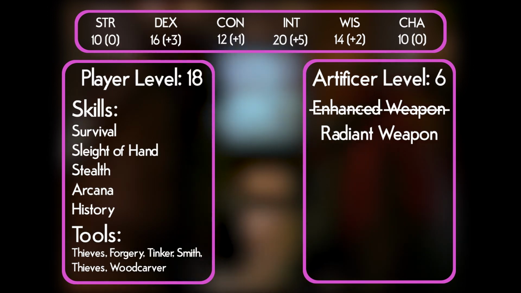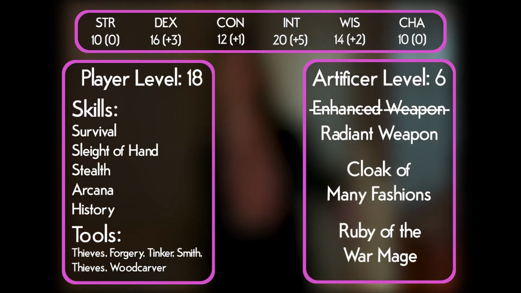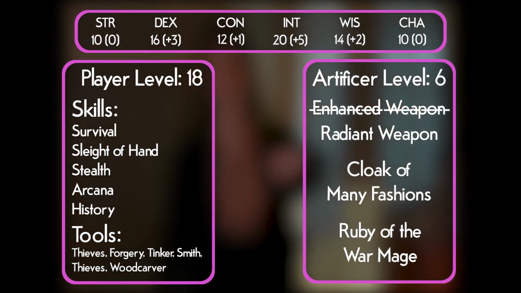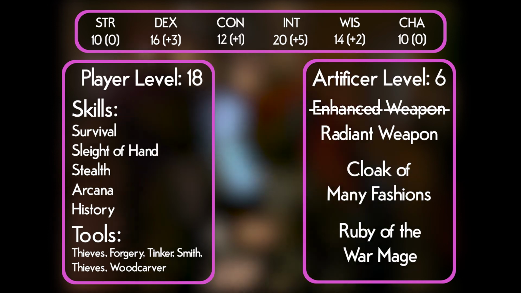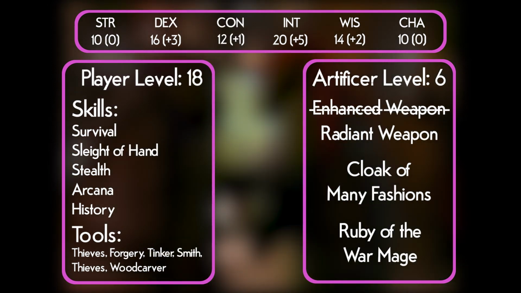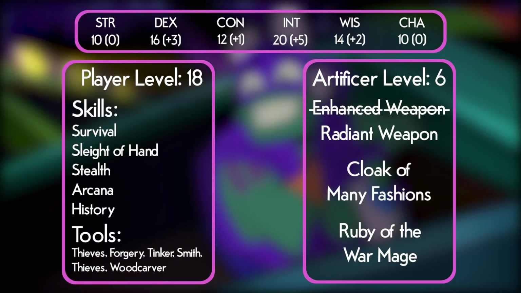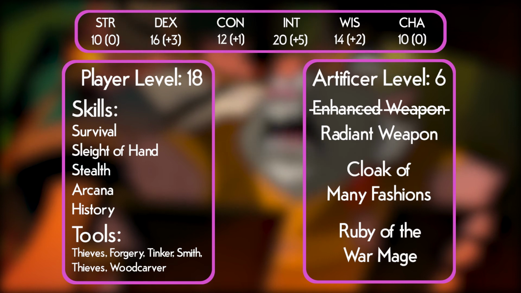For the 2 other infusions, let's take Cloak of Many Fashions and Ruby of the War Mage. Cloak of Many Fashions is a cloak whose wearer can change the style, color, and appearance of as a bonus action. Ruby of the War Mage enables any simple or martial weapon to be used as a spellcasting focus. Does one of your other brothers also use spells? Attach the ruby to the weapon and enjoy the brightening of their smile.